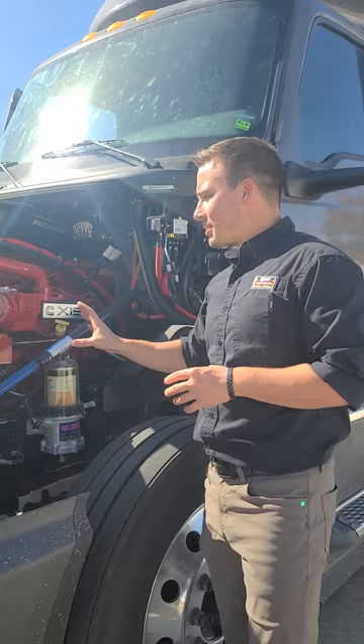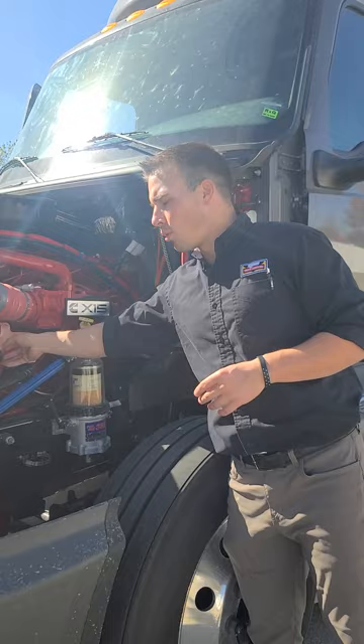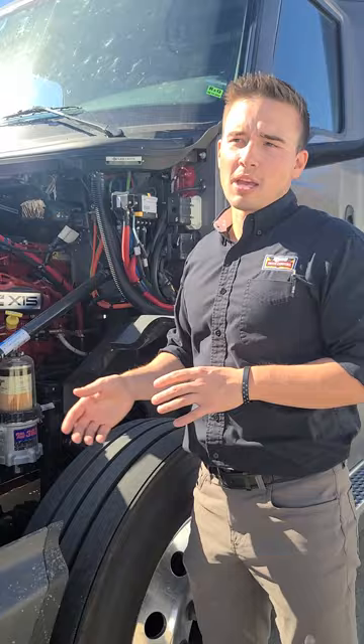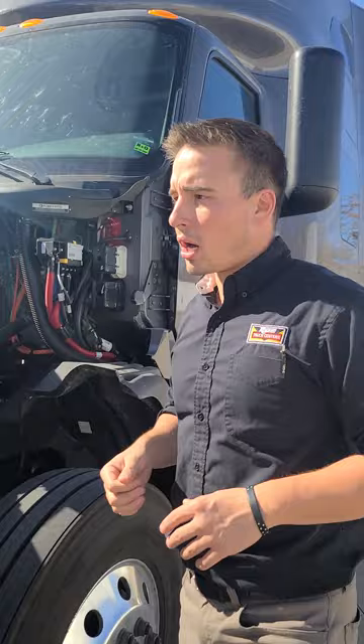Your driver's going through their pre-trip. What you can see is Cummins has designed this engine to make it so easy and simple on your drivers, to help them get through rapidly but thoroughly. You've got the translucent fluid reservoirs, the engine oil fill tube right here — so easy to get to — and the dipstick right here so they can check that oil really quick. It also allows our technicians at one of our more than 150 locations between the U.S. and Canada to get in here quick. They know the Cummins X15 like the back of their hand. Nobody's got more service centers than Rush Truck Center, so you're back on the road quicker than ever.